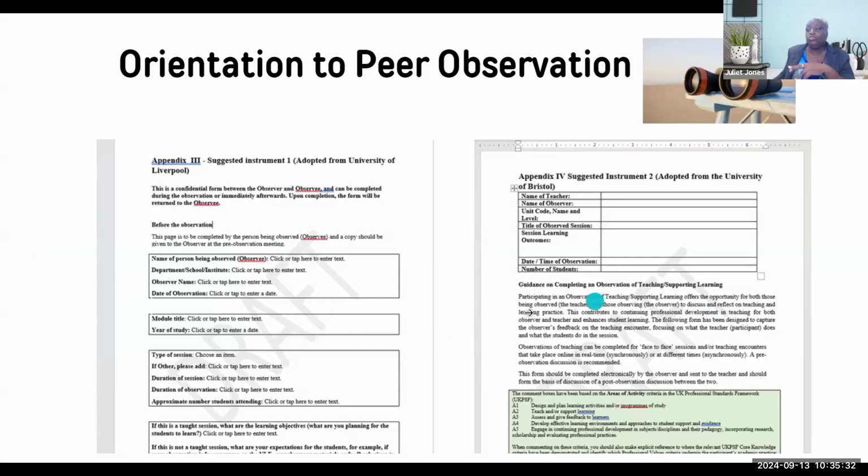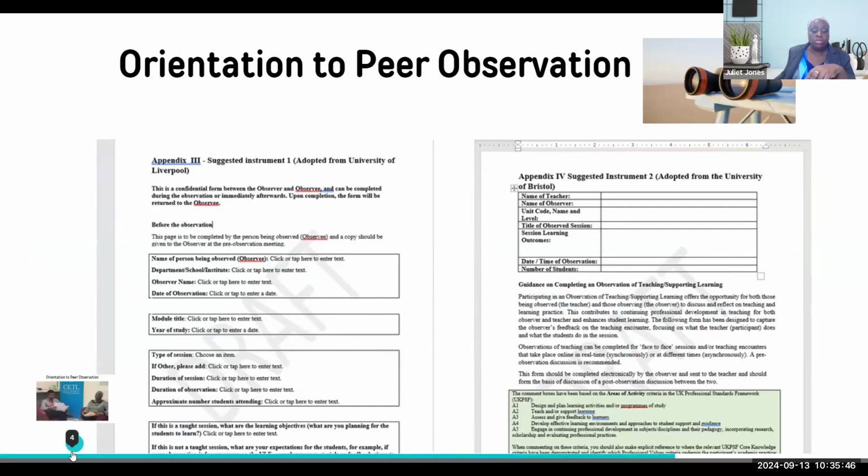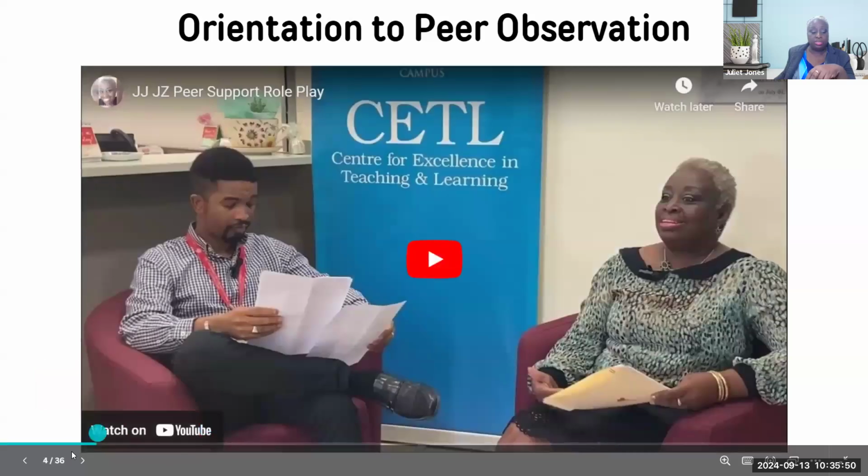You'll see two forms when you review that framework document in the peer observation webpage. You'll see two documents that look like this. In your own time, we encourage you to compare and contrast.